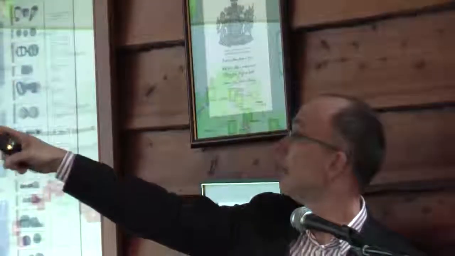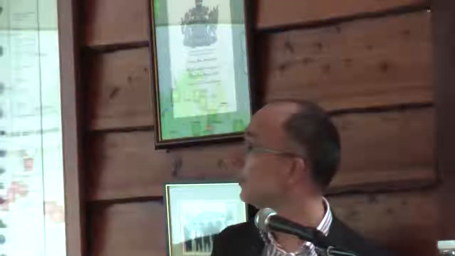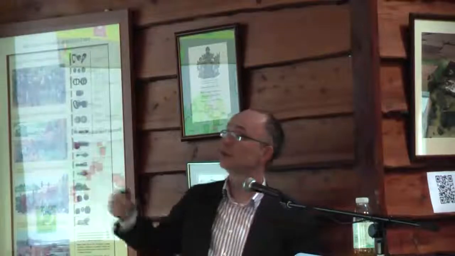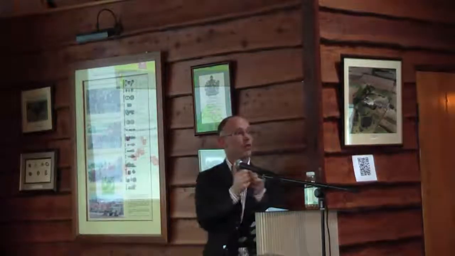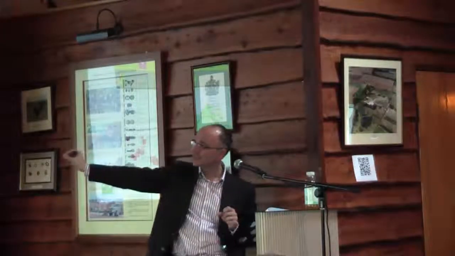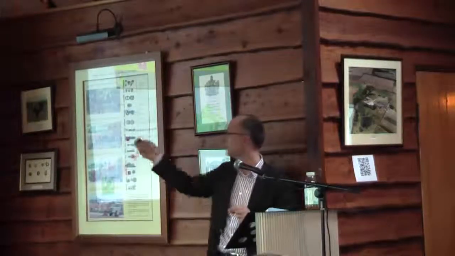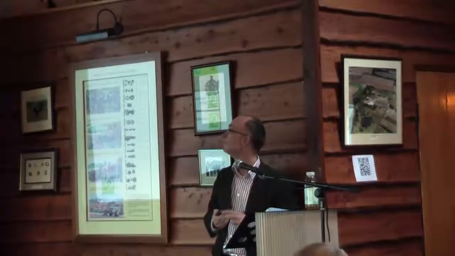Click on the icon, it opens up the waypoint that you wanted to go and visit. Obviously we've got plus and minus, you can zoom in, you can stretch with your finger. The offline map is high resolution. What that means is it will never blur. You can get to the most detailed points and it will still be perfectly clear. Obviously with the online map you can do exactly the same.